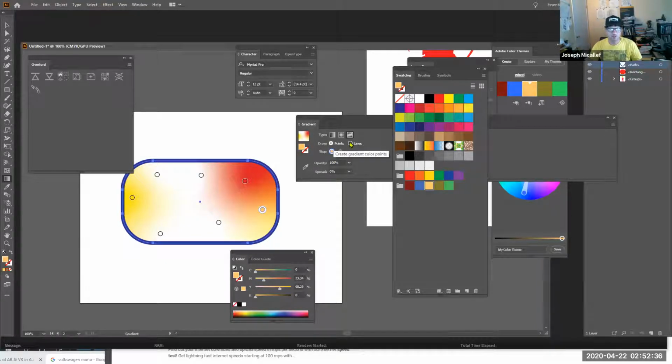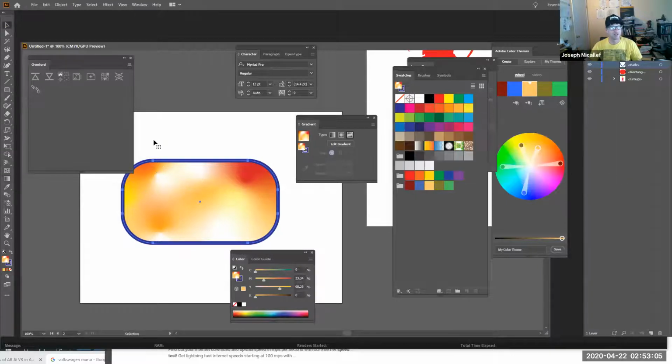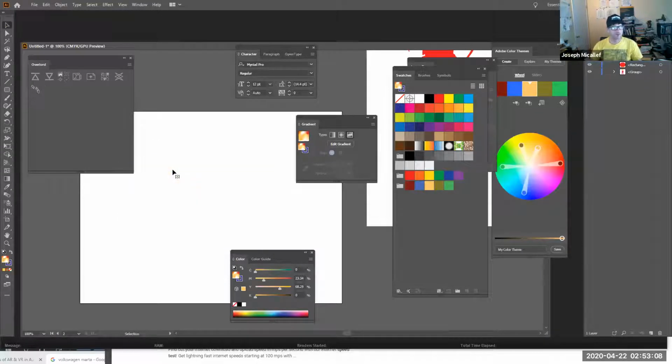It works with points, and then it works with lines. And if you click on lines, it basically allows you to draw these lines out, and then the gradients appear coming out from the line itself. And that's a different way to do it. So you got these 3 options. And then this one last option, I'm going to actually get rid of this. I'm going to draw out a circle.